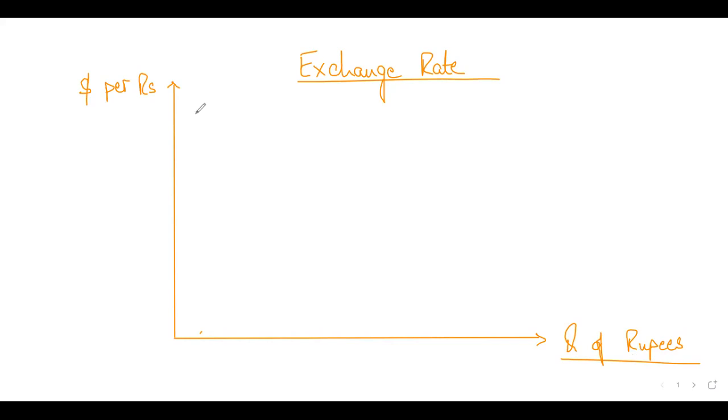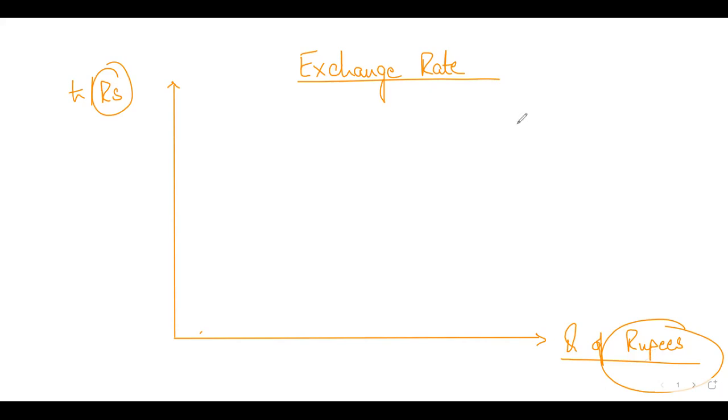Another way to remember this is that whichever currency's perspective you are making the exchange rate graph for, that currency would be on the x-axis, and the second currency on the y-axis. So if we are looking at pounds and rupees, that would be pound per rupee. How many pounds can each rupee buy? That shows whether 1 rupee buys you 1 pound, half a pound, 0.2 pounds. And it would always be the second currency on the y-axis. Easy? Any confusion?